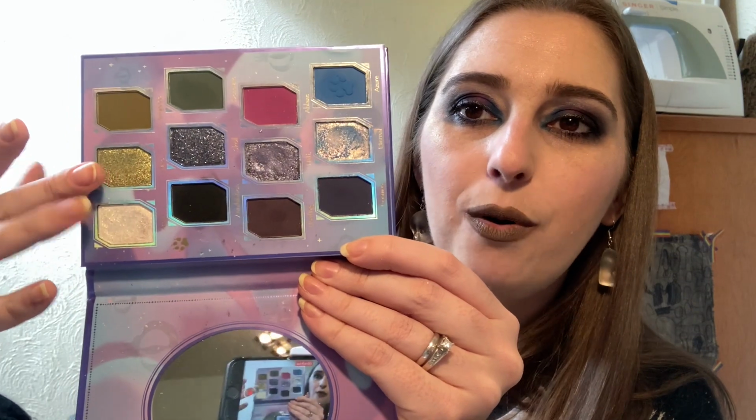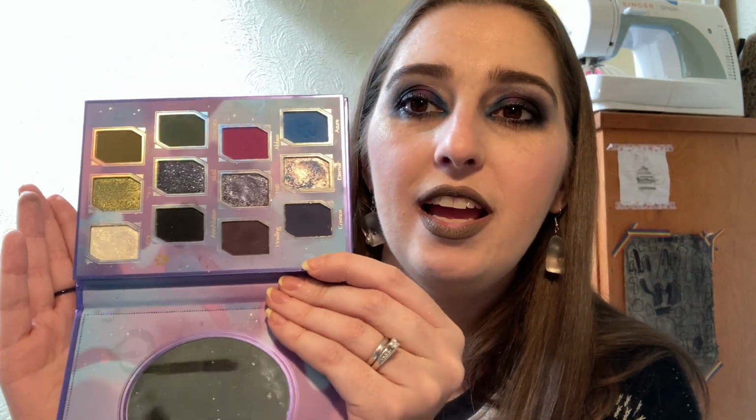But Odin's Eye just yesterday announced their coming singles collection. So I'm really hoping for this formula of shimmer. If that is the formula for their singles that they're using, they're going to be amazing. Well, that is everything that I took with me makeup-wise on my month-long trip to the States.